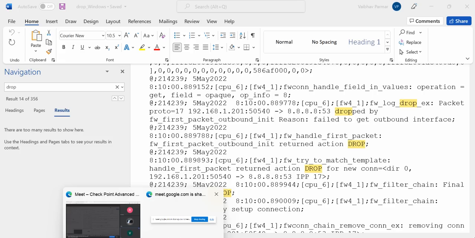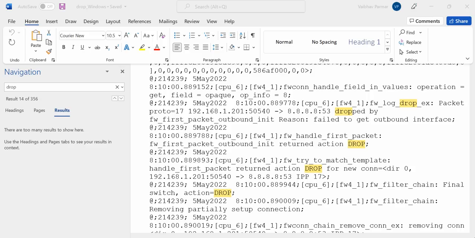Give me 2 minutes, Raj. We'll conclude this here. If you want, you can continue. No, no, I just want to conclude this lab, why we are not reaching the destination, and then you can feel free to leave. And tomorrow, let me know if you want a session or not.